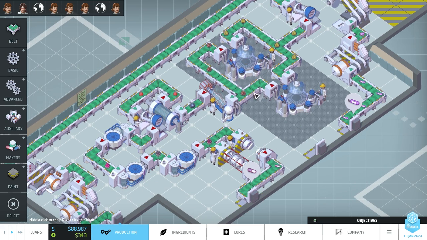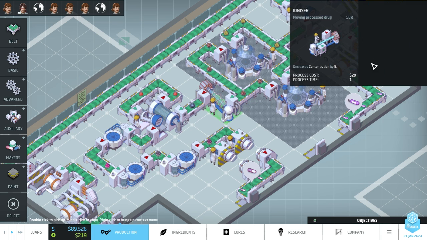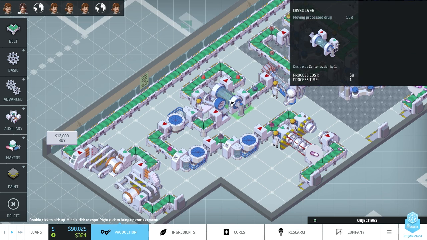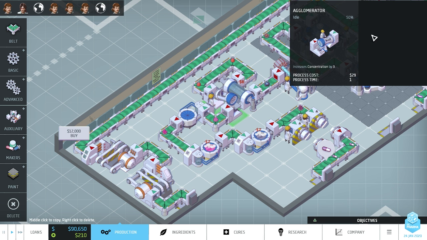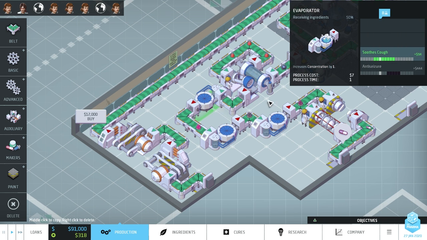And then we merge those lines back together, put it through an ionizer because we need to bring the concentration down still even more. And one last step to bring the concentration down into 5. Through an agglomerator, gets rid of both of those effects, and thankfully brings up the concentration back closer to where we need it. We have Soothes Cough active. We still need to bring it up to anti-seizure.